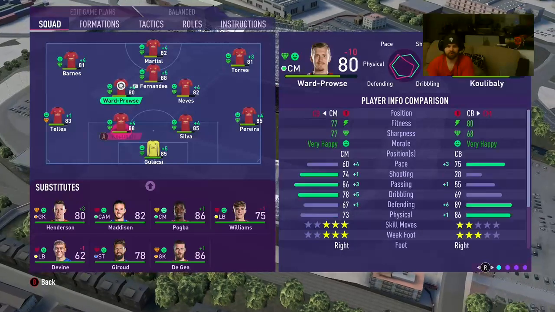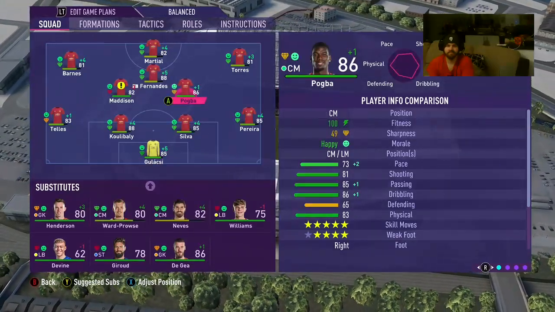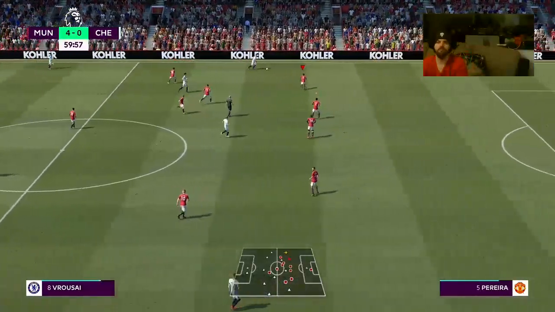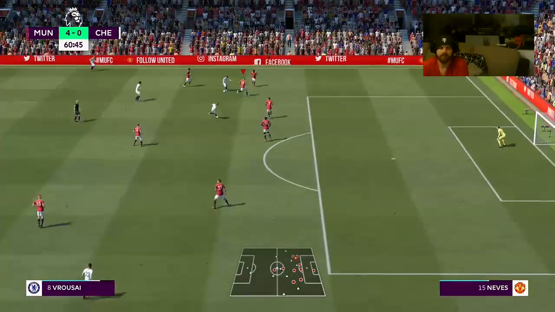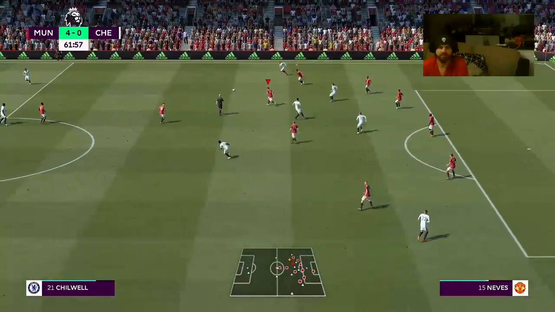I'll bring Maddison on for Ward-Prowse. Pogba on for Neves. I think that'll do. It's a poor tackle. The 2019-20 season, 4-0 Man United against Chelsea.